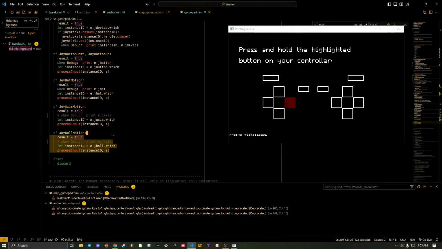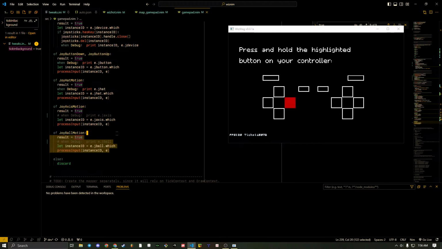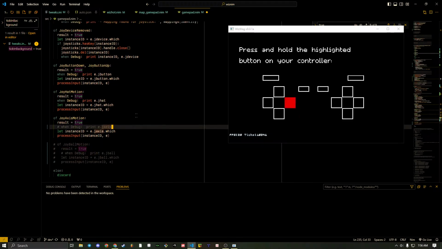Honestly, with ball motion, we might just ignore it anyway. Maybe we should support it. I don't have a controller with a ball to test, so for now we're just going to pretend they don't exist.